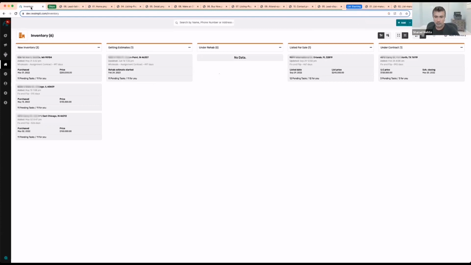So if we're listing the majority of our properties on MLS now, this update isn't necessarily going to help us too much. This is just for our off market properties, essentially. Correct. Correct. Unless, you could, yeah, go ahead. Yeah, you could do that where you list it on the website and you're also pushing it to your buyers also. If you're doing a flat fee MLS listing, then you could also push it to your buyers as long as your MLS is okay with it.